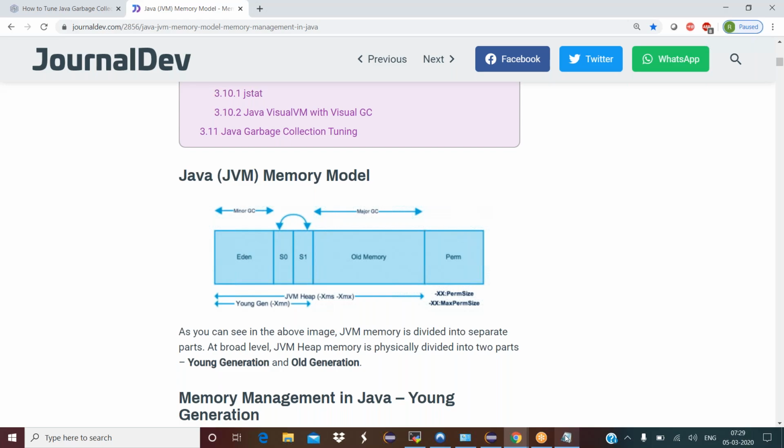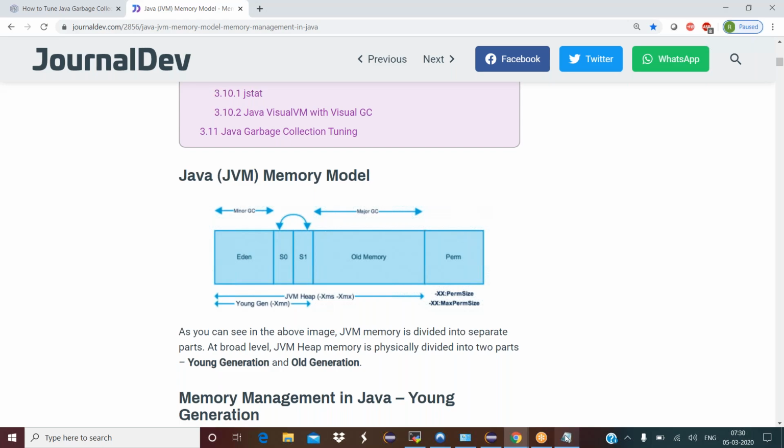And when the GC pause time is going very high, when the stop the world event time is going very high, you will see the throughput going down. The throughput will decrease, the performance of the application will decrease, and there will be other side effects like high CPU utilization, high memory utilization, and you will see a lot of timeout errors because of high GC pause time.